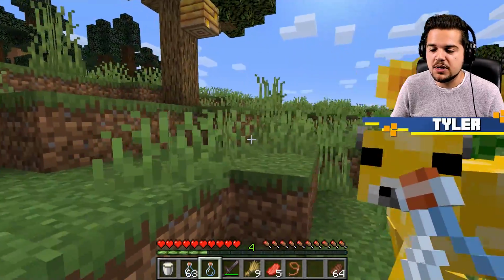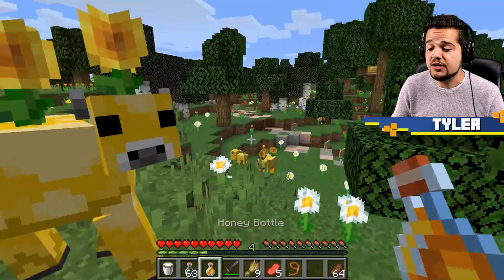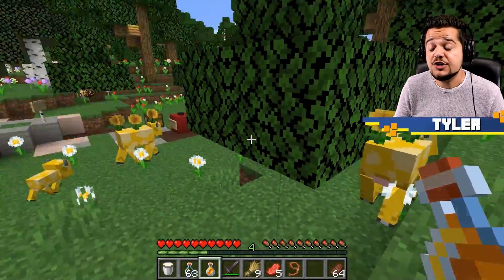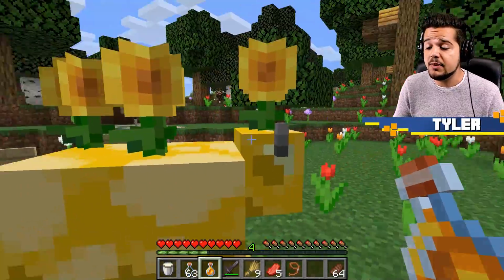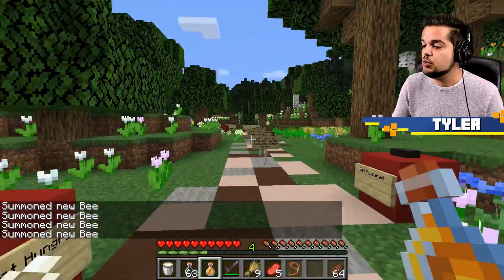Pollinating a Moobloom is a simple enough task, but I forgot to mention, if you manage to get your hands on a honey bottle by milking one, it will lose its pollination, which means it will also lose its ability to grow crops extremely quickly, so you'll want to make sure that you have some bees handy so they can repollinate the Mooblooms.